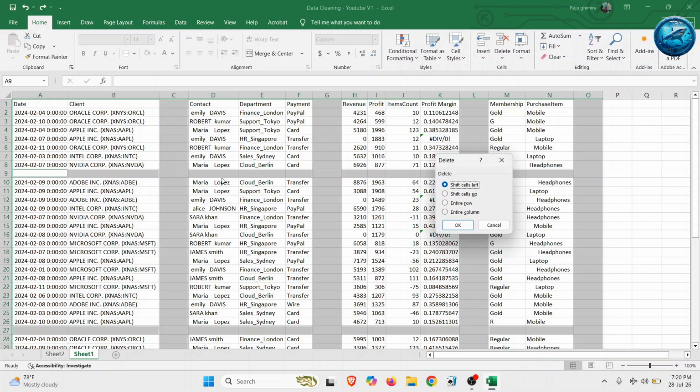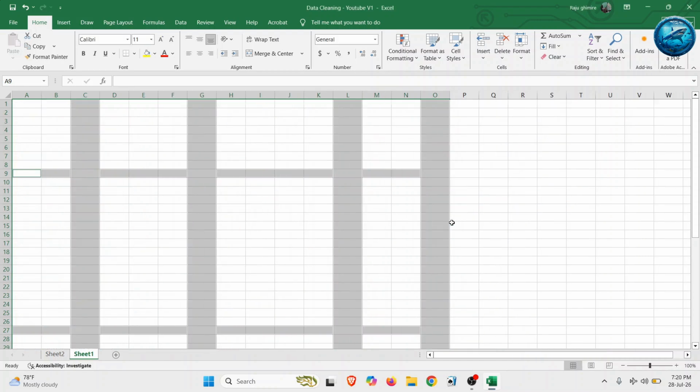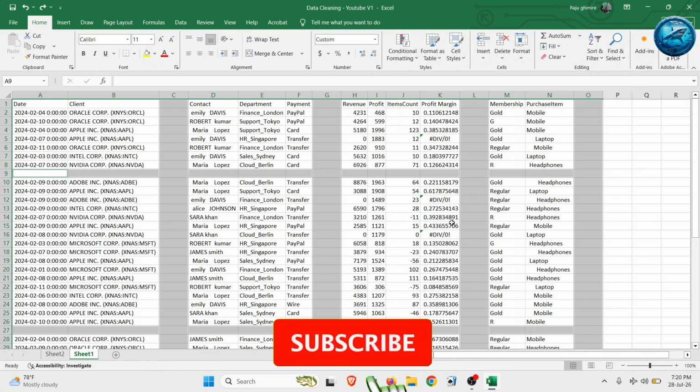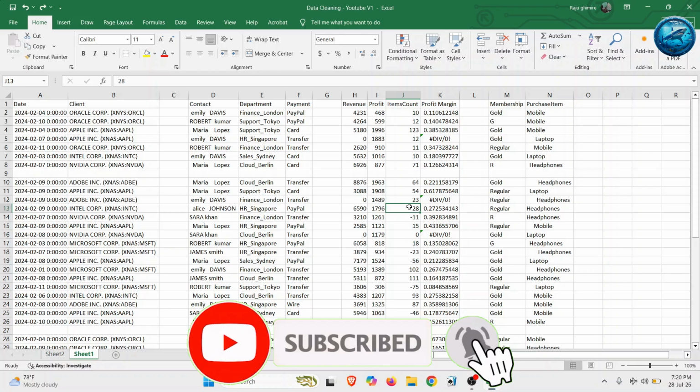Control minus again. If I delete, it deletes the entire row for you, which has deleted necessary data also, which is not required, which is an absurd and unnecessary job which we should not perform while doing data analysis or while playing with the data. Let me go for the entire column. Let me show you what the consequences are. Everything is gone. Let me press Control Z again. Let me highlight one of the cells and I'll leave that back.